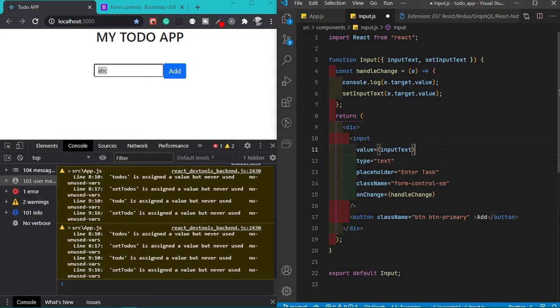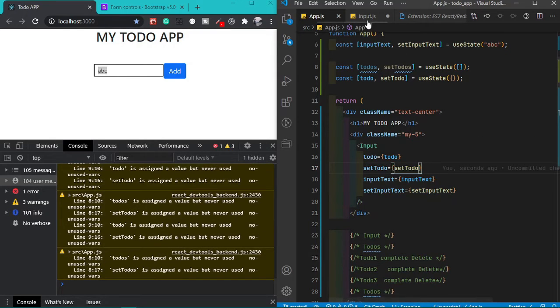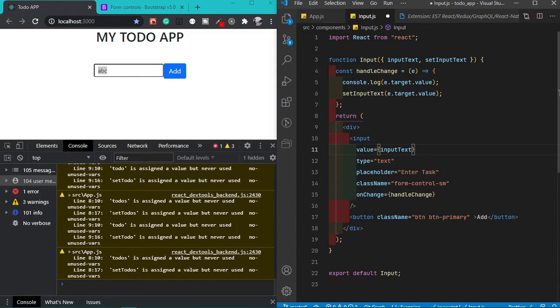First we require this todo and setTodo. Todo and setTodo is this setTodo, and again I have to go here and destructure like this.